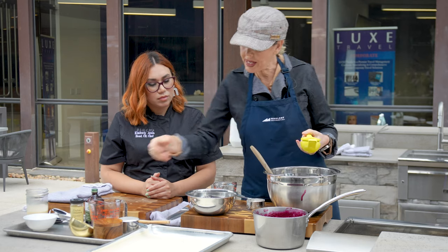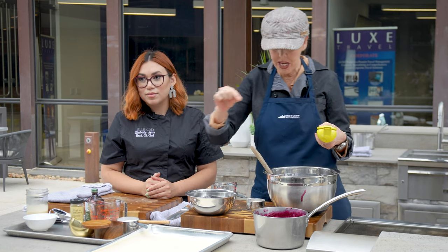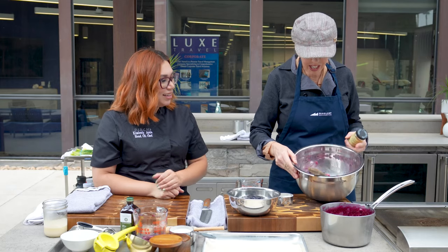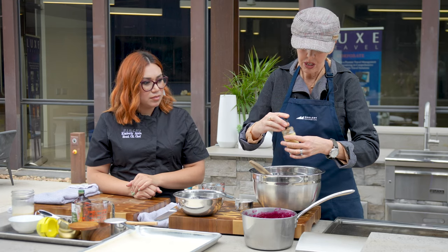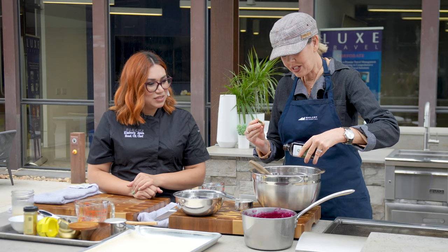And when you're baking, especially when you're baking sweets, you always want to use just a pinch of salt. That helps to bring out the sweetness, right? That's a really beautiful color already. I know, isn't that a pretty color? And then I like cinnamon in most of my pies. I'm going to just do a rough measure of 1/2 teaspoon, and 1 teaspoon of vanilla.